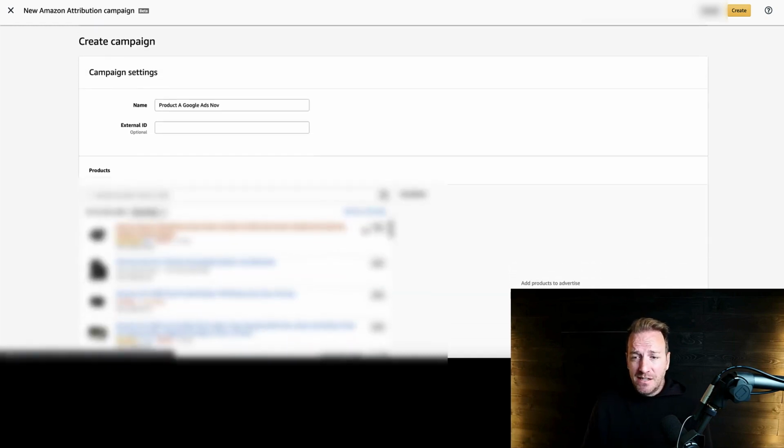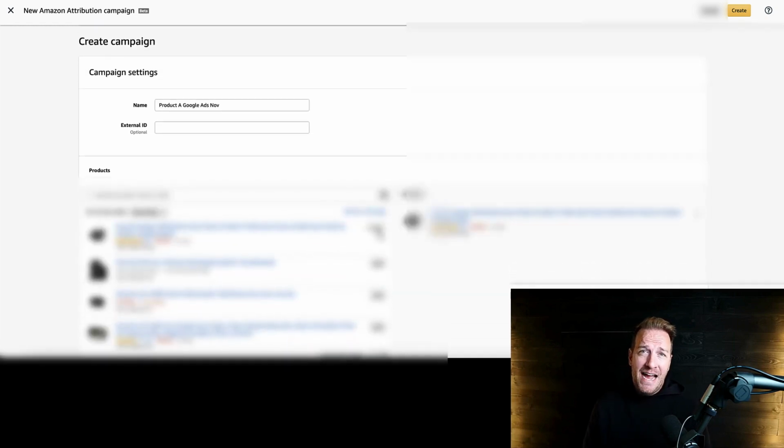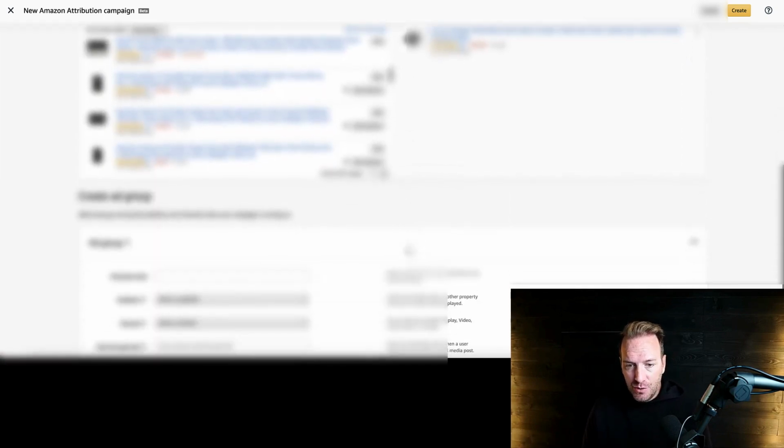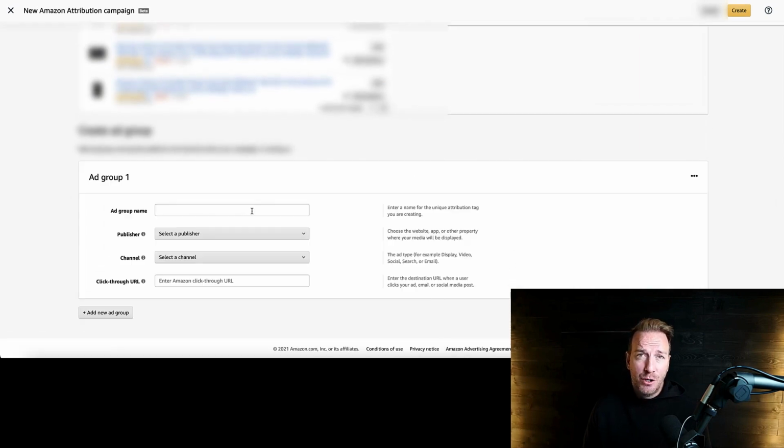Next, you select the product down here. It's got to be one that's active in the catalog and it's got to have a photo, otherwise it won't show up, the same as Amazon ads. Then we're going to scroll down here, and there are ad groups. There are a bunch of ways to set this up depending on how detailed you want to track it. If you want to be perfect and understand how each keyword is doing, you'll typically want to have one keyword per ad group in, say, Google Ads, if you want to know exactly what the sale came from.